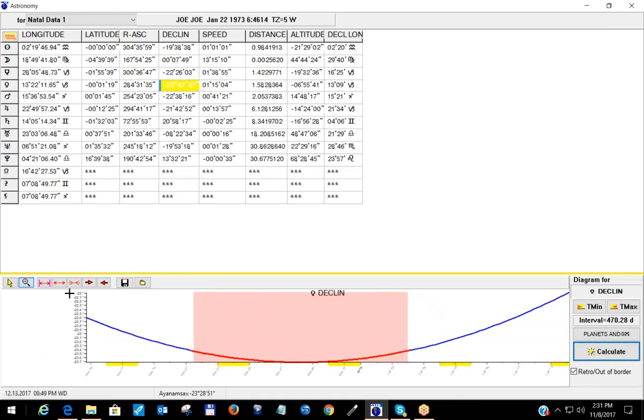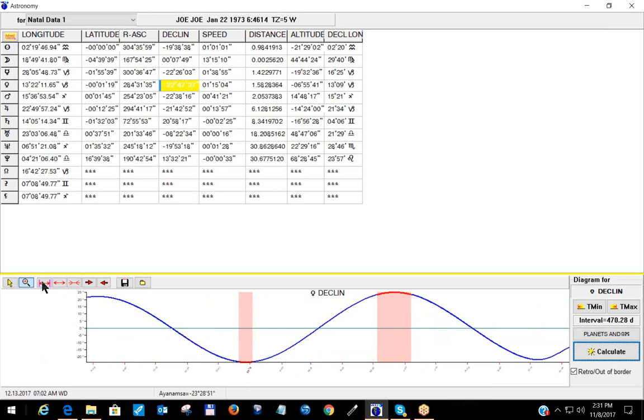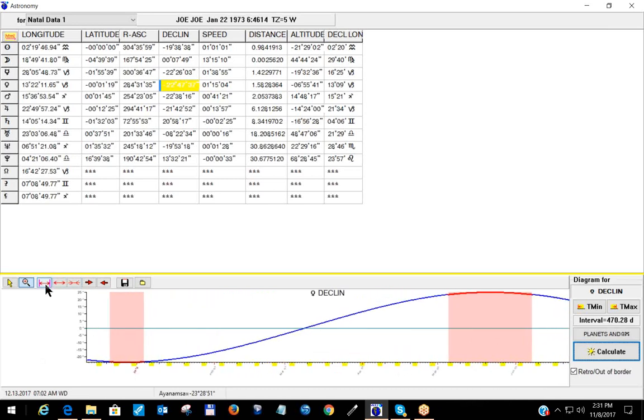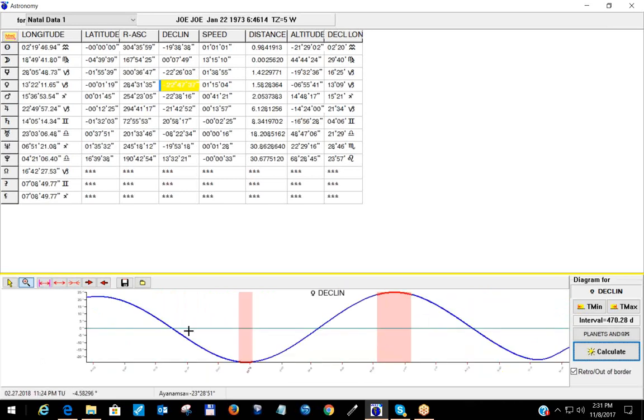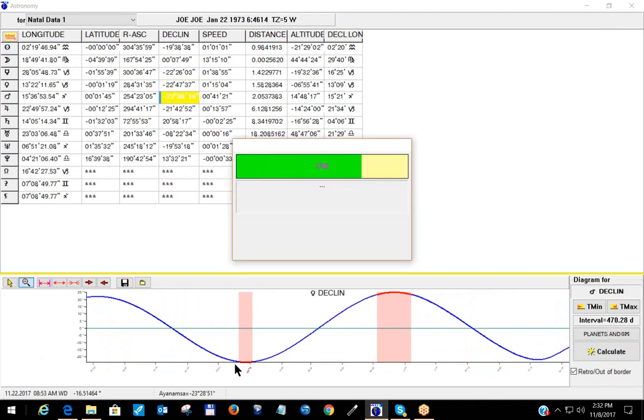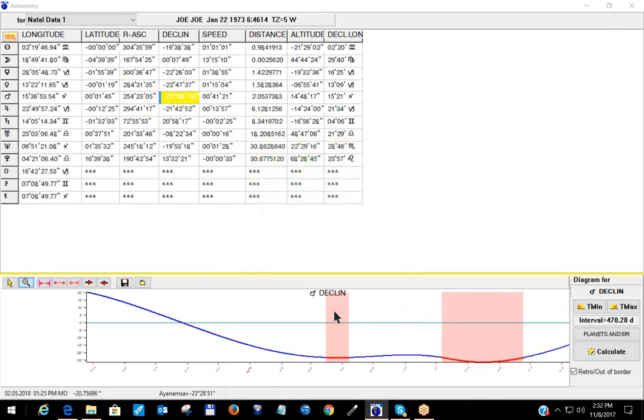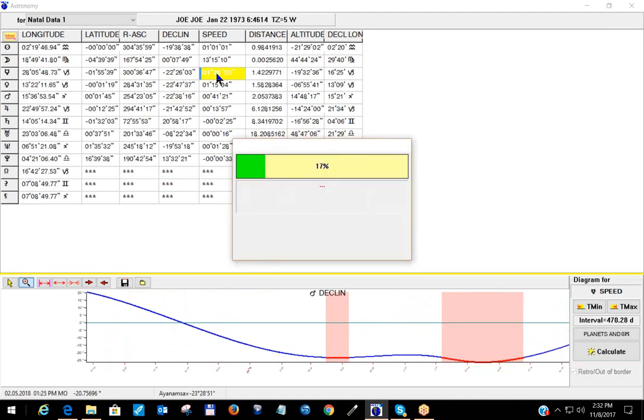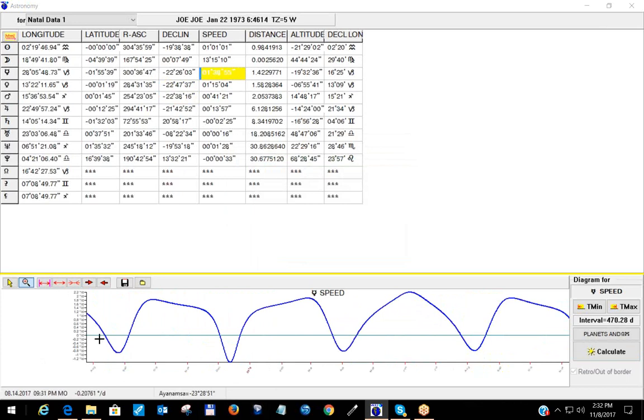When I see it, I can click on this and it brings back the thing again. I can make it wider by moving this, and if you have a long list, you can move it back and forth. So this is good. Now I want to see Mars. I calculate Mars, and it tells me when Mars is out of bound right here. One thing that I like also is speed of planet. So I double click on Mercury, and it tells me here that this is zero speed, the line right across. That means this is going retrograde.